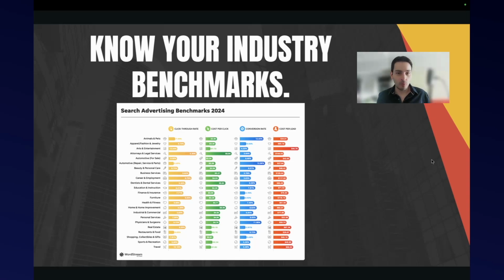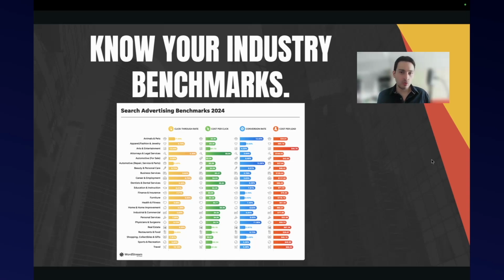And hope WordStream, like I said, is able to continue providing these because they're very valuable. And what you have to do with these, and you can find them very easily, just Google WordStream industry benchmarks. What you should do is find the one that's closest to your industry and compare your conversion rate on, let's say, your search campaigns to the benchmark. Are you above or below that? And if you're below that, then your goal is going to be, how do I get more people to convert? How do I get more of these clicks to generate conversions?